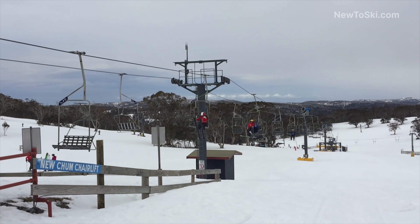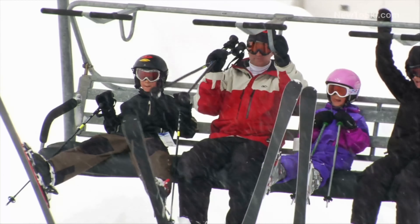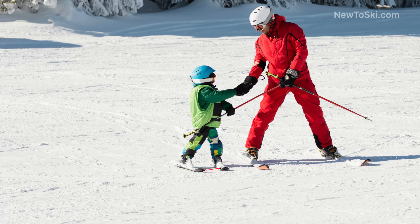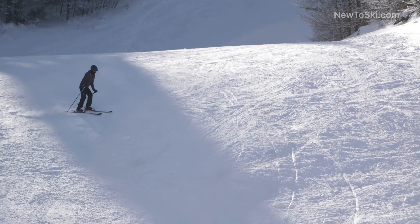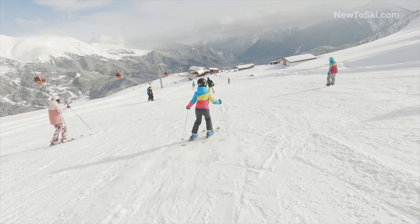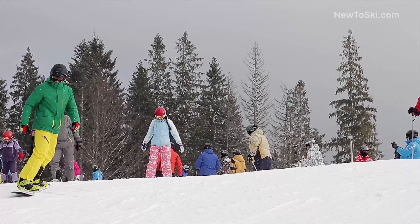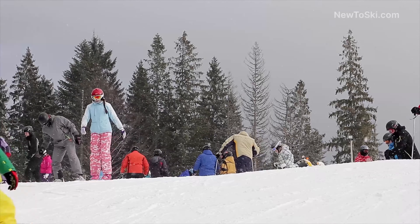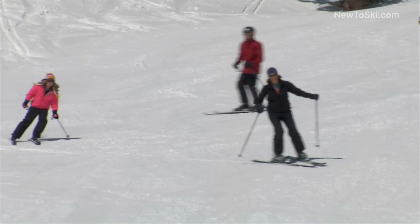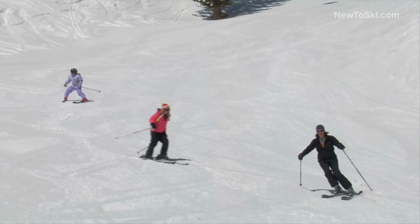Green runs typically have slower-moving lifts so you can learn how to get on and off without getting too bruised if you tumble. Lift staff will be on the lookout for falls and ready to stop the lift should you need it. You'll typically spend the first few days of learning to ski mostly on the green runs, getting to grips with your balance and learning to turn. Fellow beginner skiers are slow-moving, but in peak season you'll have plenty of fallen obstacles to avoid with your newfound snowplow. Be aware of fast-approaching skiers at the end of their long runs, but don't be scared — they can ski around you much easier than you realize, unless you panic and make a sudden unexpected movement.